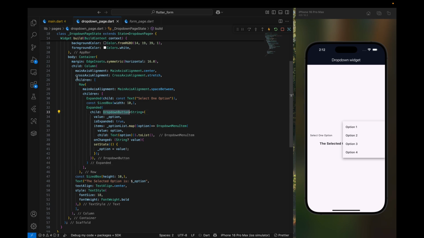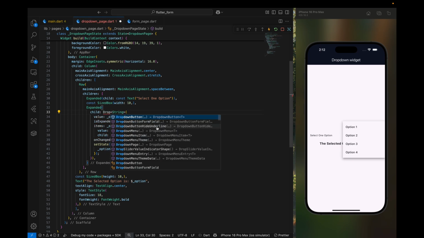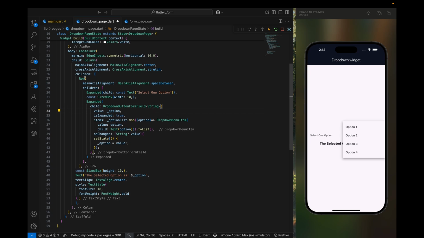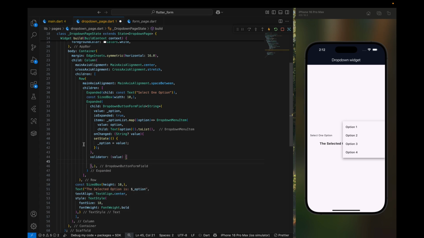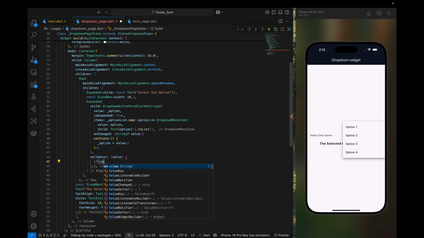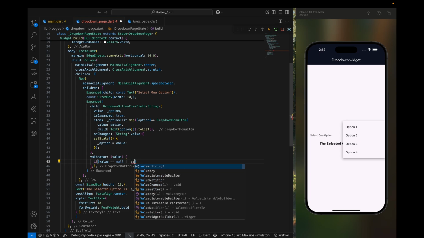Now let's say we had a form right here and you want to display a drop down. So you can come right here, just call the DropdownButtonFormField. Will have the same properties, but also will have access to this validator function right here. So we can do a condition and then check right here if the value is equal to null or the value is empty.